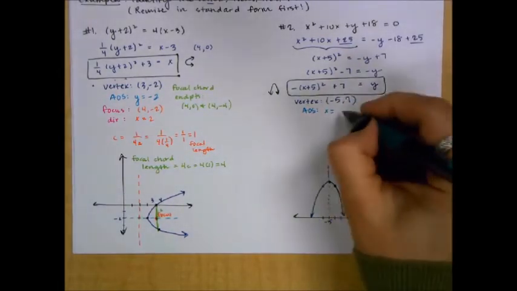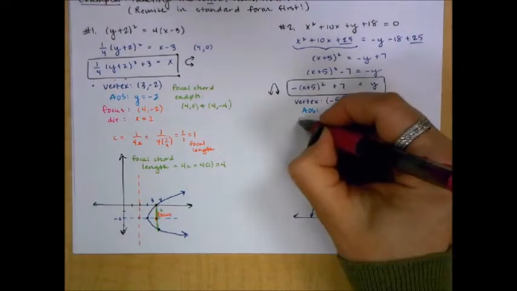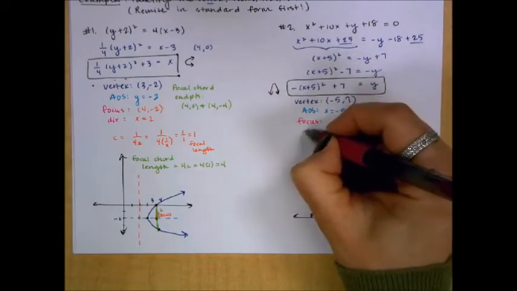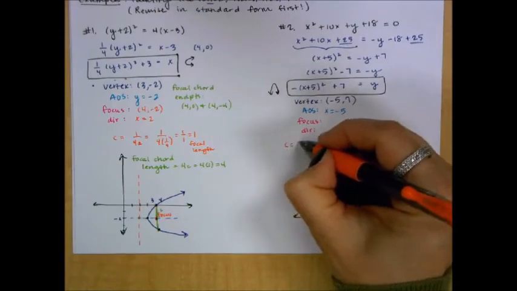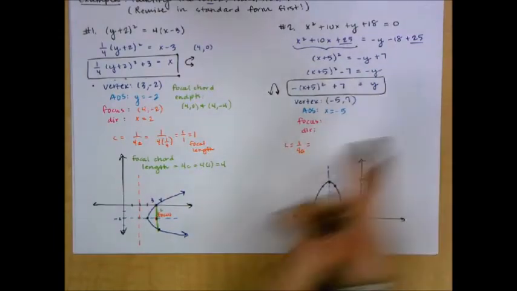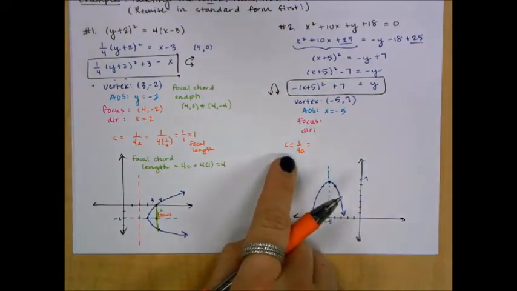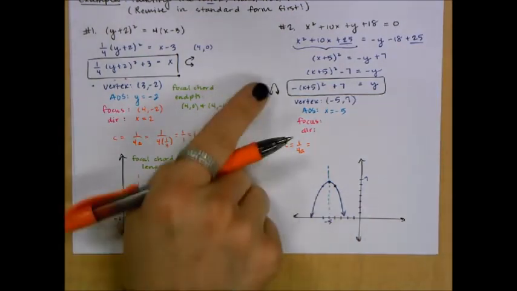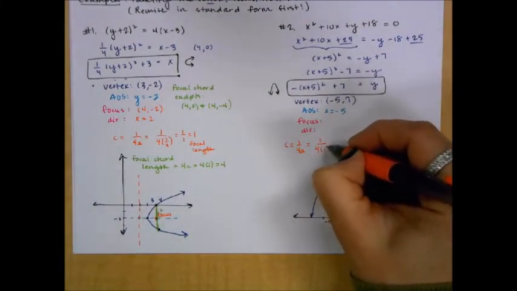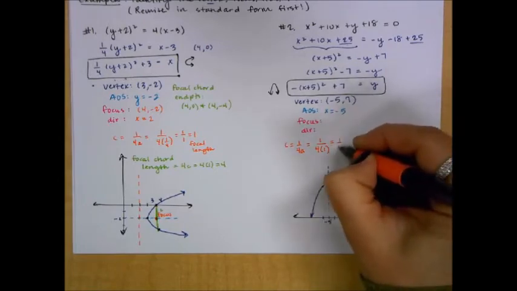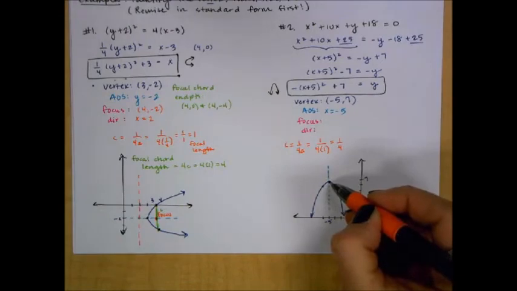For the focus and the directrix, we first need to find our focal length c, 1 over 4a. Now, although a is negative, I don't want to use the negative since focal length is always positive since it is a length. And so we'll just use the value of a as 1. And so this is 1/4. So we're going to use 1/4 of a unit from our vertex into the parabola to find the focus. So about here.